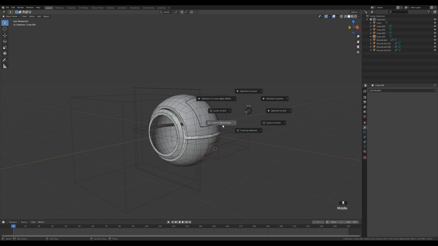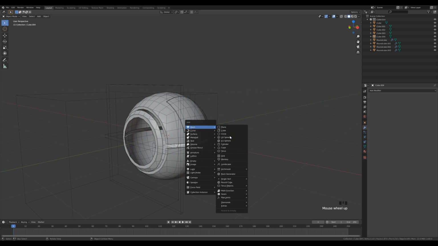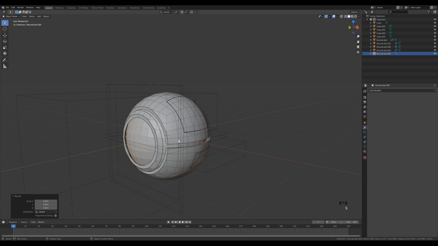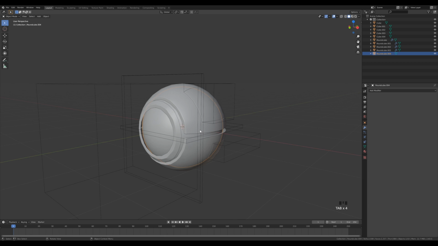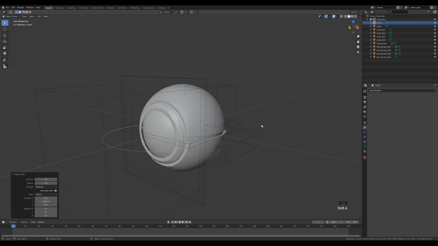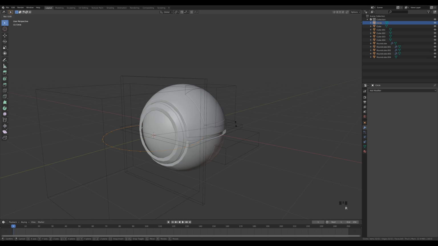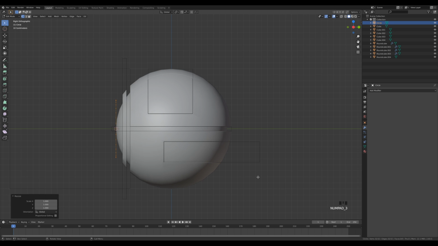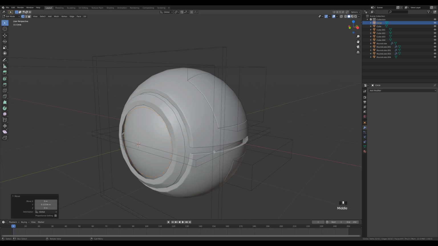Now I will press Shift S and reset the cursor to world origin and add another round cube. Let's make this smaller and shade smooth, tab out. And right now we can finish this by snapping the cursor here. So Shift S, cursor to selected, and let's add a circle there, tab in, rotate on the X 90 degrees, so R X 90. Let's scale this down. I will look from the front and let's look from the side. Okay, looks quite all right.